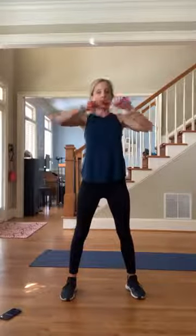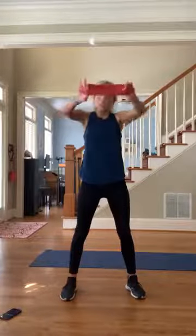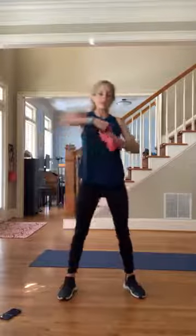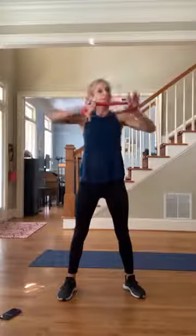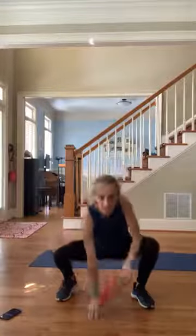You can hold on to it in the center like this, or you can loop your hands through the outside and pull out there. Either one is fine. Just make sure you're getting that tension in, feeling it in the squeeze of your back. Upper back there is doing the work for you. 10 seconds. Then we're going into bicep curls, both sides. Right side will be first. 3, 2, 1. Right side first.